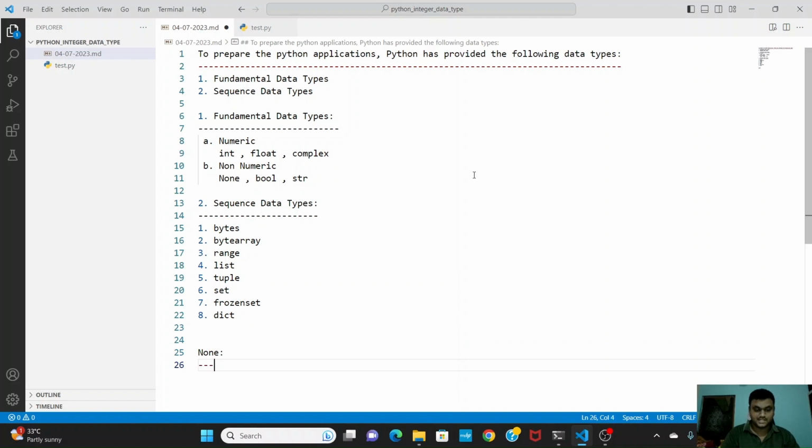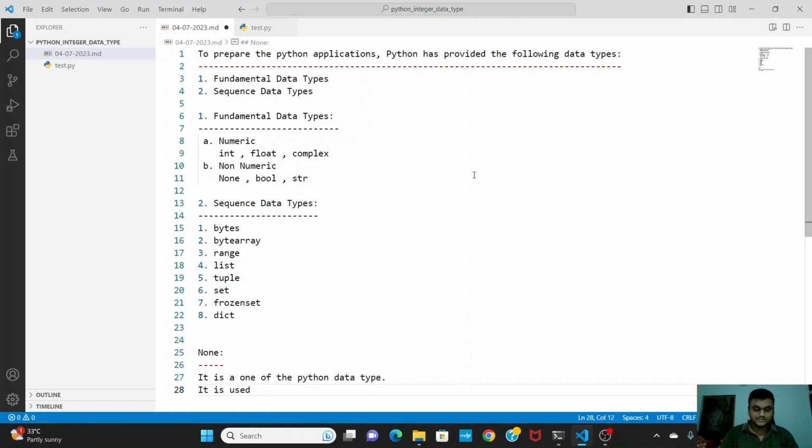First one is the None data type. It is one of the Python data types.